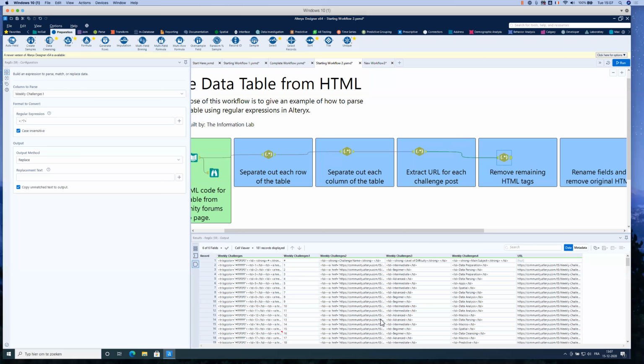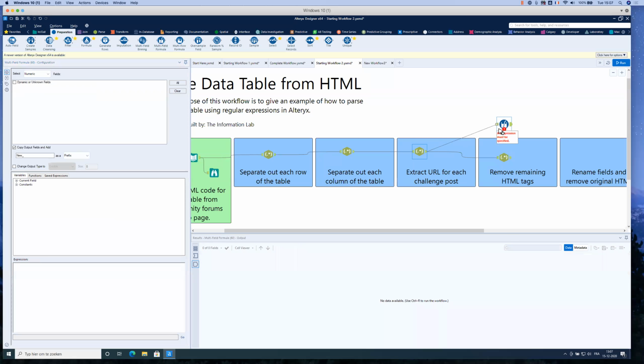Like this, I can apply this regex expression to multiple fields. I select my string columns.